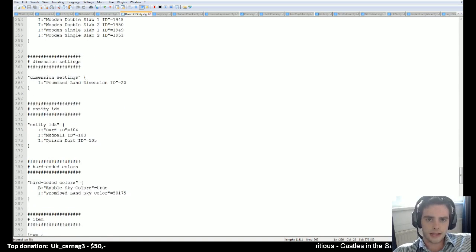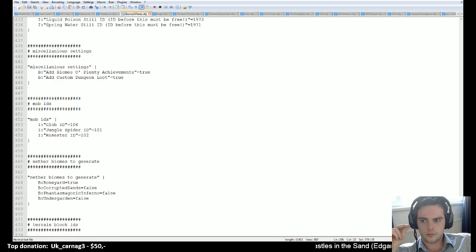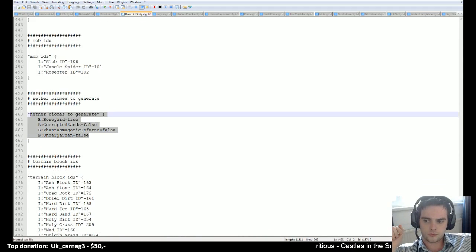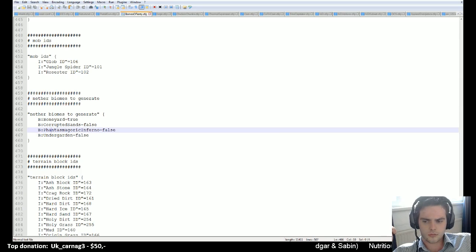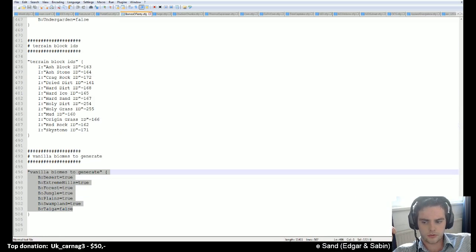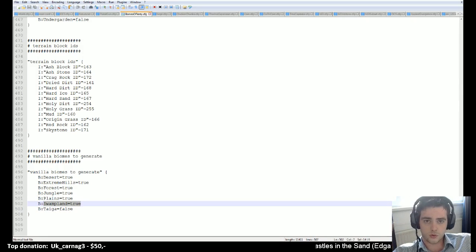Biomes O Plenty also adds biomes to the Nether, which is here. There we go. You can disable or enable it. I only enabled Boneyard for now because the Undergarden was a bit too annoying in my opinion. And these I didn't care about. You can also disable or enable vanilla biomes to generate. For example, the swampland is quite nice to have, and the plains, because redwood trees will spawn in there. Alright, so far with Biomes O Plenty.